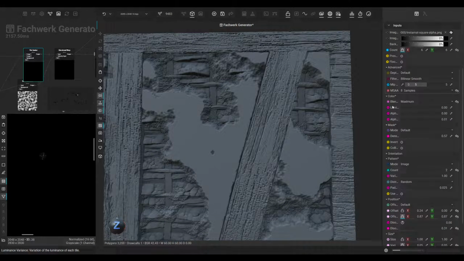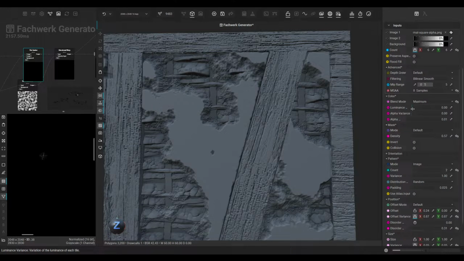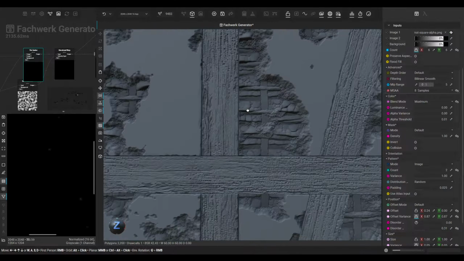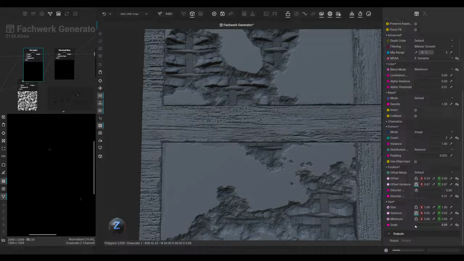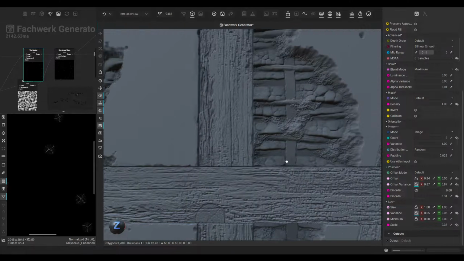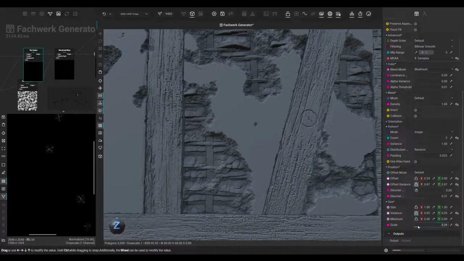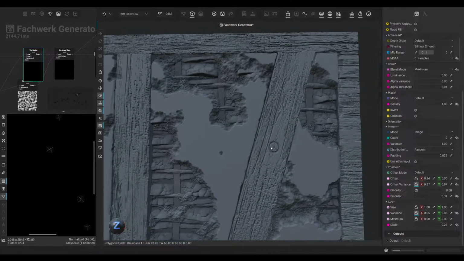To better visualize this, I'm gonna increase the mask density again. This one is starting to look good.